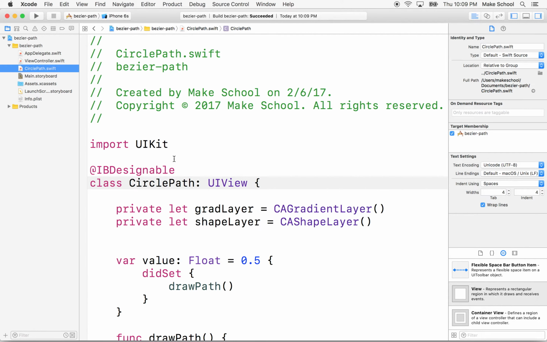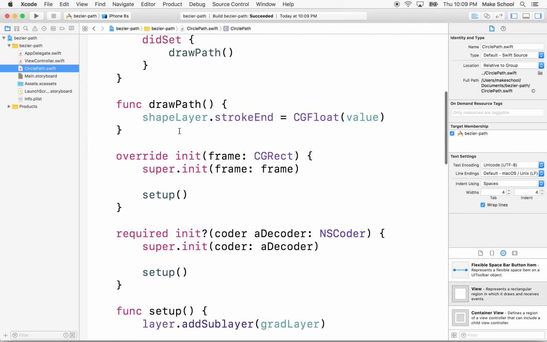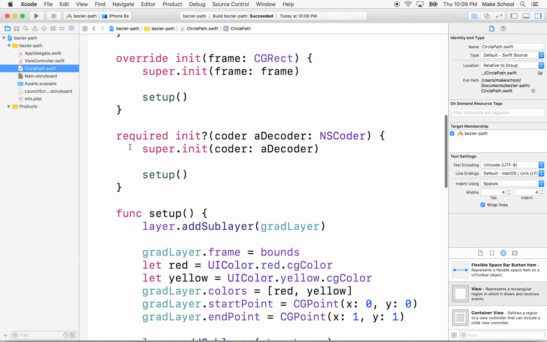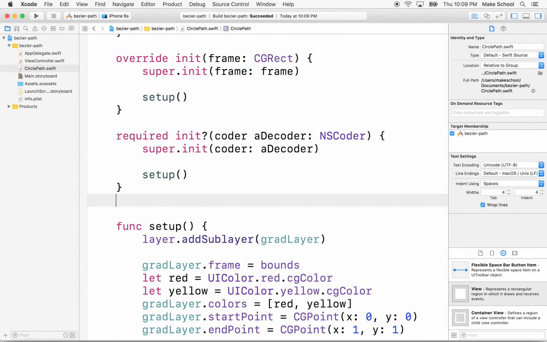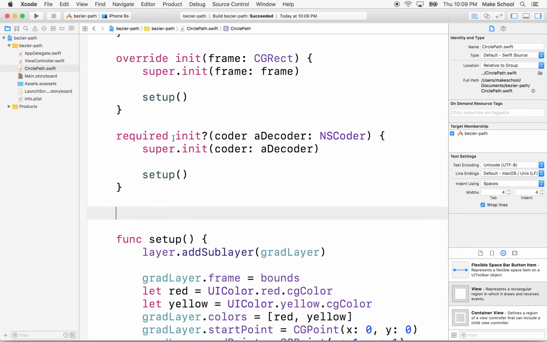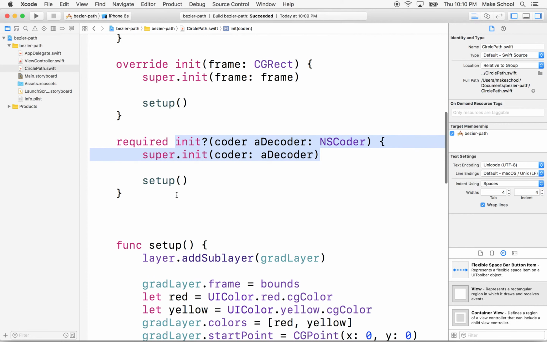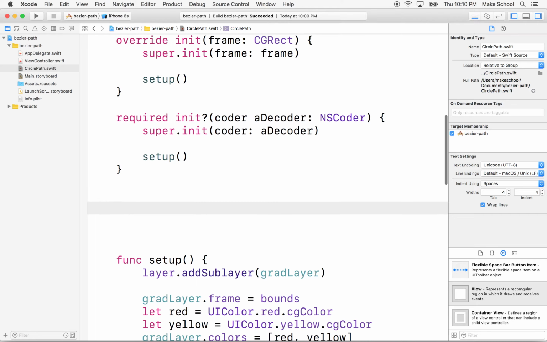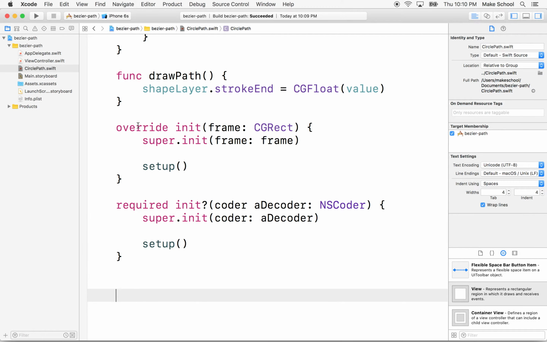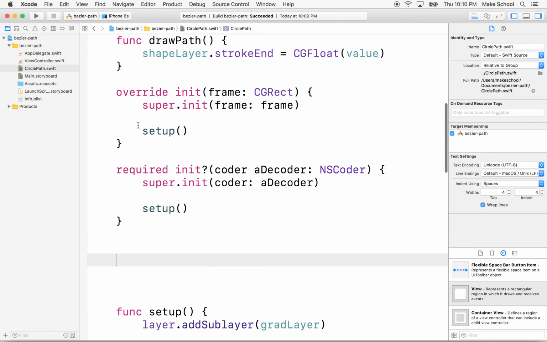Now the problem is that we've drawn our shape in the initializer. From the initializer, we're calling init with frame, we're calling setup, and then all the drawing happens in setup. Storyboard doesn't quite pick up on this, or it seemed like it did for half a second there, but it really doesn't. So we're going to add another method here. Now, every view has a life cycle, and there are certain events that happen that trigger the view and tell it what's going on.